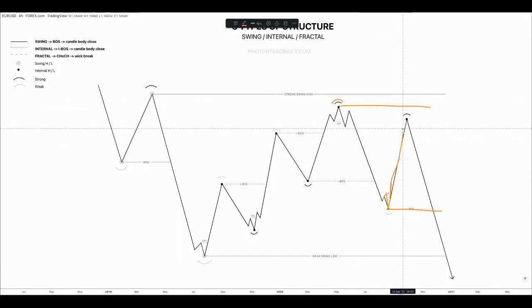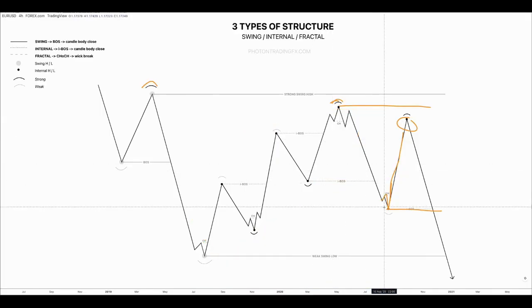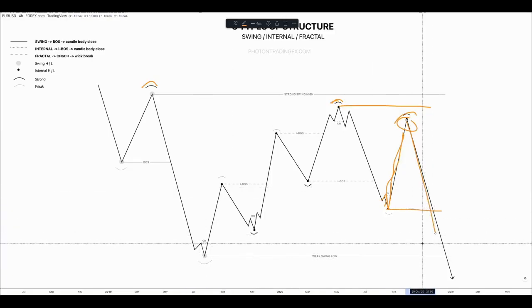So the expectation is that price will not break this high. When price is coming up to here, trying to short this is the highest probability trade. Why is that? Because the internal structure is now aligned bearish with the swing structure, so we have full structural alignment. This is a strong high. We know that the swing pullback is now likely finished because we've had the bearish IBOS. We get the internal pullback into this strong high, so we're trying to catch this lower high. Everything's now aligned, and we expect that the internal structure will stay bearish until it takes out this weak swing low.